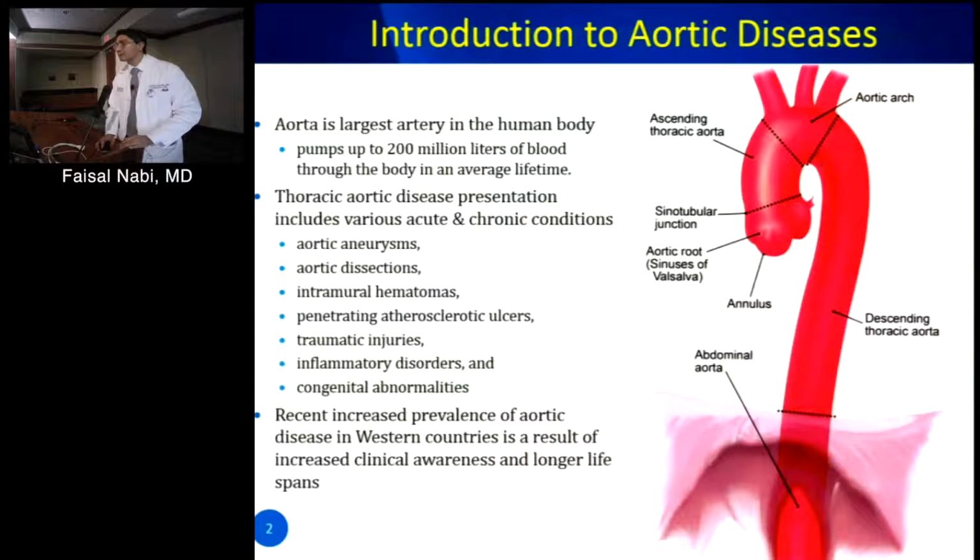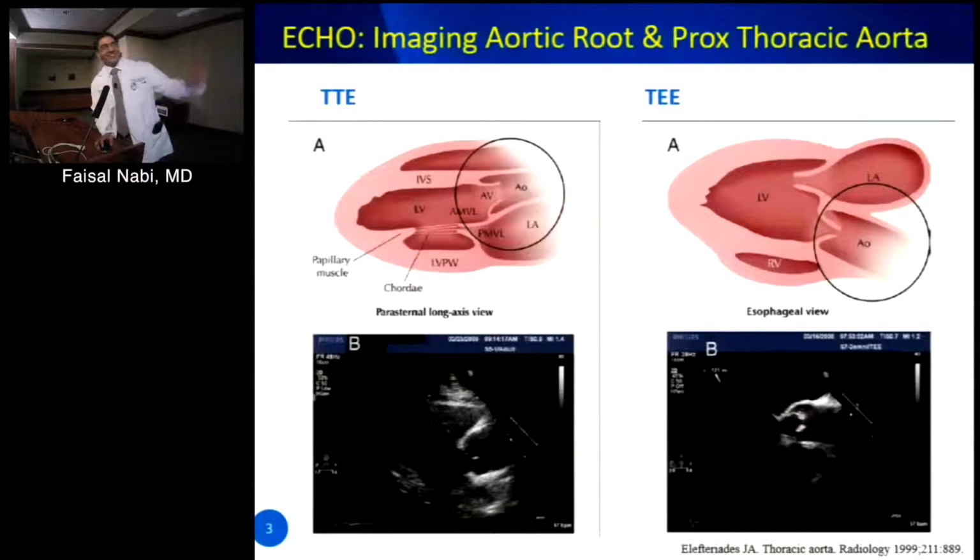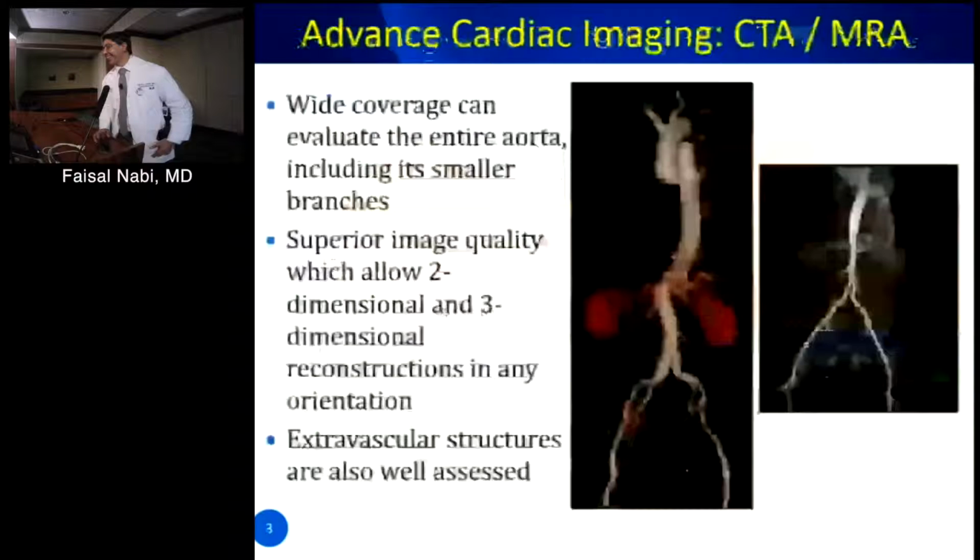Quick question. Maybe we can make this a bit bigger. The discrepancy in multimodality in terms of how you measure the ascending dimensions, leading edge, internal. What is the guideline and why is there a difference? Right, I'll come to it. It's coming in a few slides, and I'll show you exactly how we do it. So, Dr. Q, the slide's for you. Echo, you really don't see anything unless Dr. Q does it, for the aorta. He's gone.